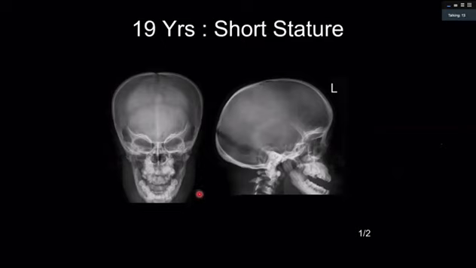Okay. So these are frontal and lateral. So let me tell you that this is pycnodysostosis, right? Can you tell me why this is pycnodysostosis? First of all, there is no angle of the mandible, and I can see Wormian bone in the lambdoid suture. Anything else? No, not to my eyes.